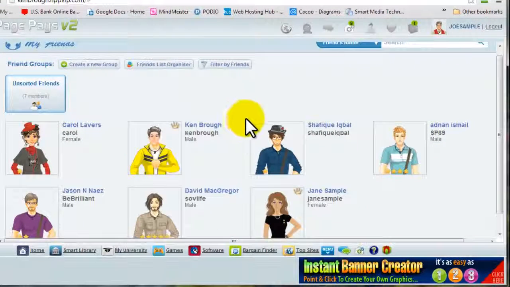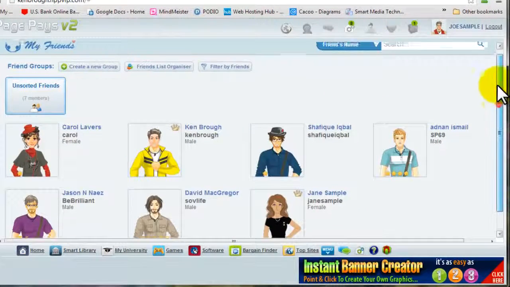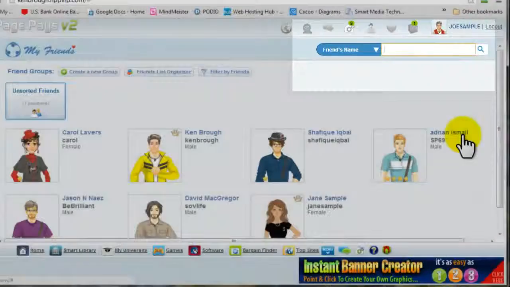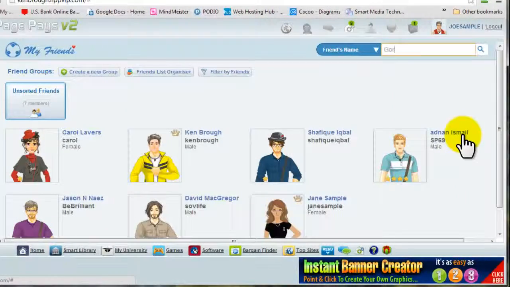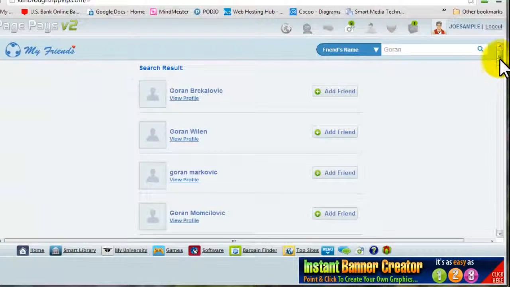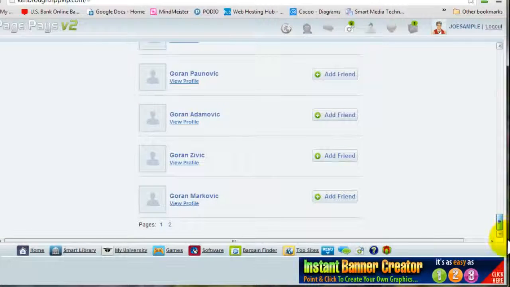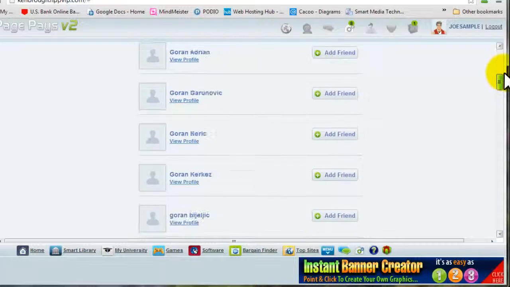Now, in the upper right hand corner of the page is the general database search. I'm going to put in a name there, and we'll say the name is Garan. I could search either by friend's name or by their username. Now I'm just going to search by part of a friend's name. I'm going to put in the word Garan, and it's going to search the database. Now all of these people have the name Garan, and I could find the right one, but notice that none of them have an avatar.